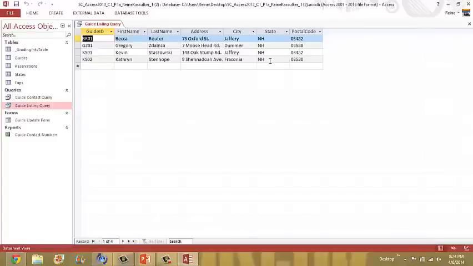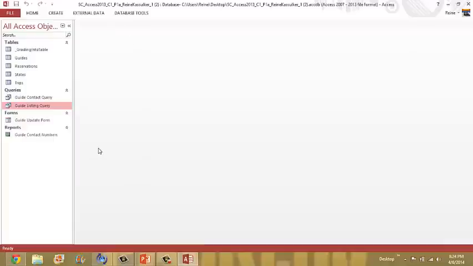All right, so number 11, now I want to use the simple query wizard to create a new query, and before I even do that, I'm going to again go up to the tab, and I'm going to save, and I'm going to right click and close after I save. Okay, now I want to use the simple query wizard to create a query on the trips table with the following options.